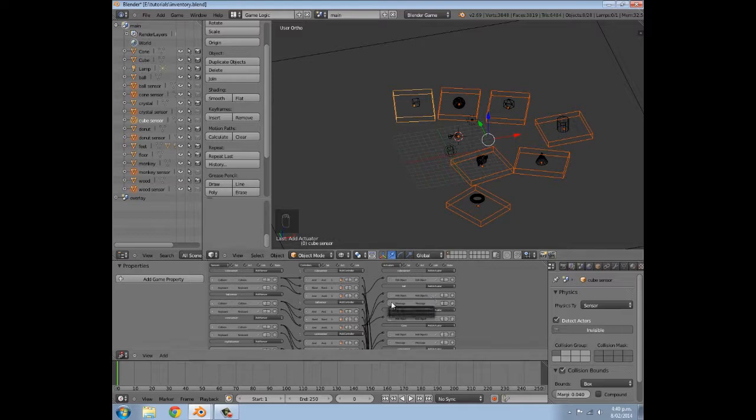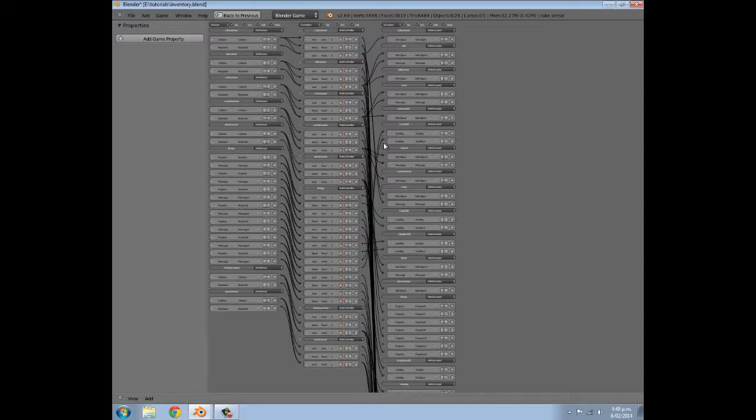So with all of them selected, then we're going to press Control up arrow to go back into here, and we're going to get our cube sensor sorted out, so always joining from the bottom AND controller. So to this one here, the cube one, and the ball we already joined, the cone thing we already joined.